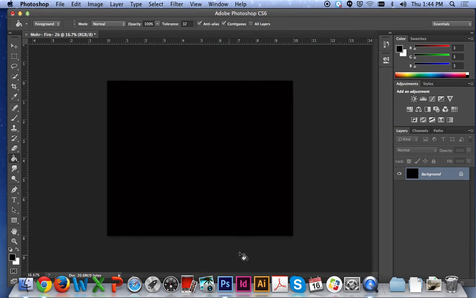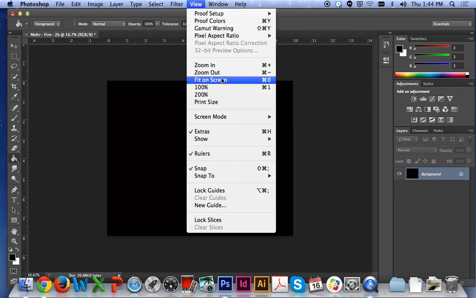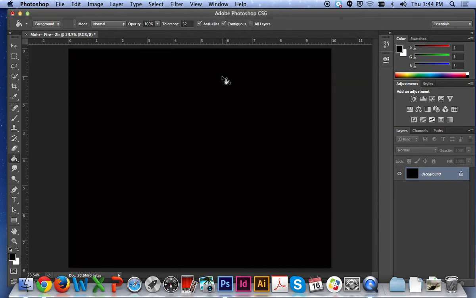This space is kind of small. If I want to set up my viewfinder, if I click on Fit on Screen, I can see what I'm working with a little bit better now. Okay, what did you notice? Did you notice that this turned black? If so, perfect. I'm glad you're aware of that.